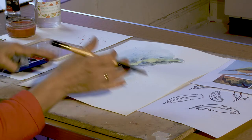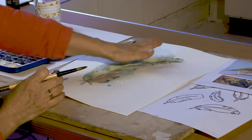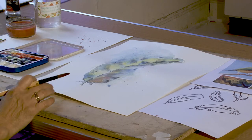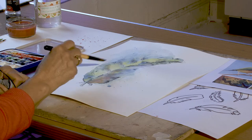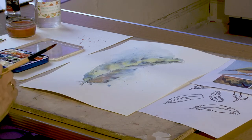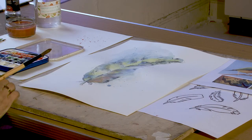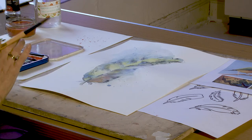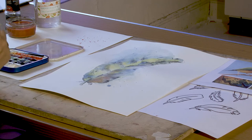So I've got this one that I did a little bit earlier on in the day. It is now completely dry. And it's still very, very pale. And you can still see the ink lines in it and everything, but you can see that as the watercolour has dried, the intensity has kind of come out of it. But that's fine, because that's the first layer that you put on. Now we can go back in and work into it a little bit more.